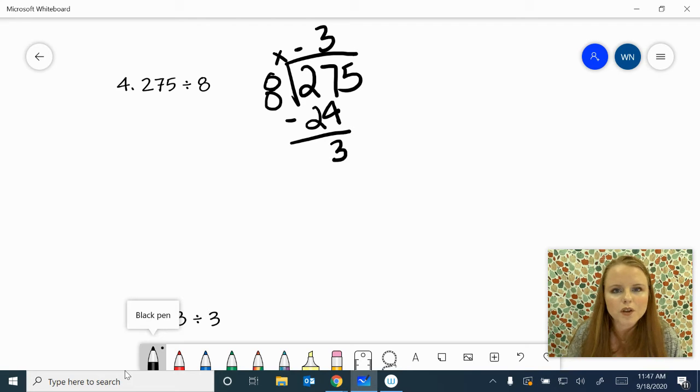Make sure you're following along with me with your work. I hope you kept your work really neat so that if you have the wrong answer, you can see where you went wrong. So make sure your work is neat and you're following along with me.